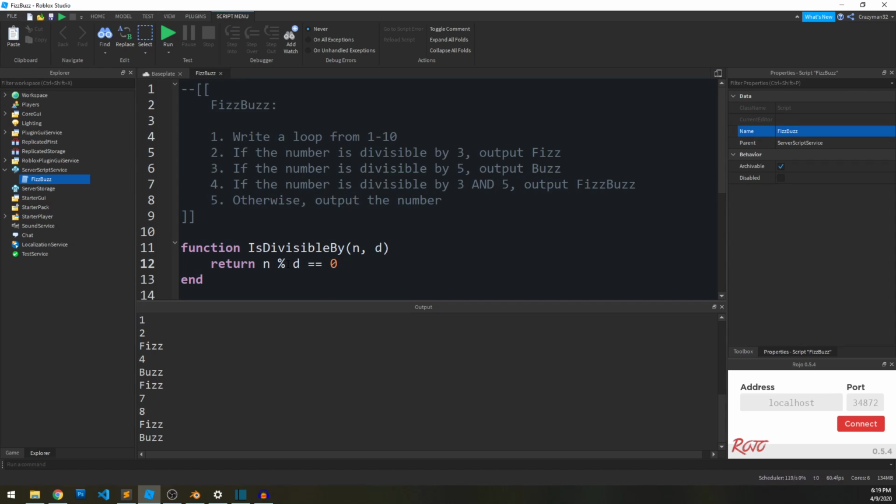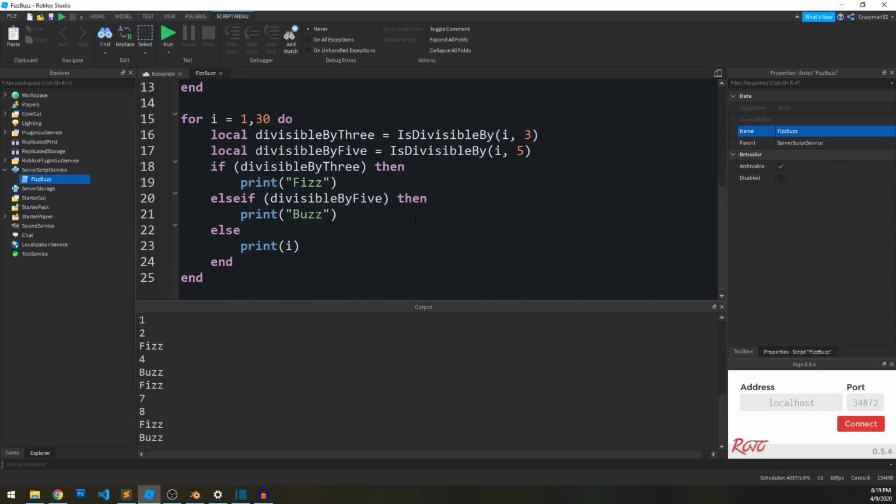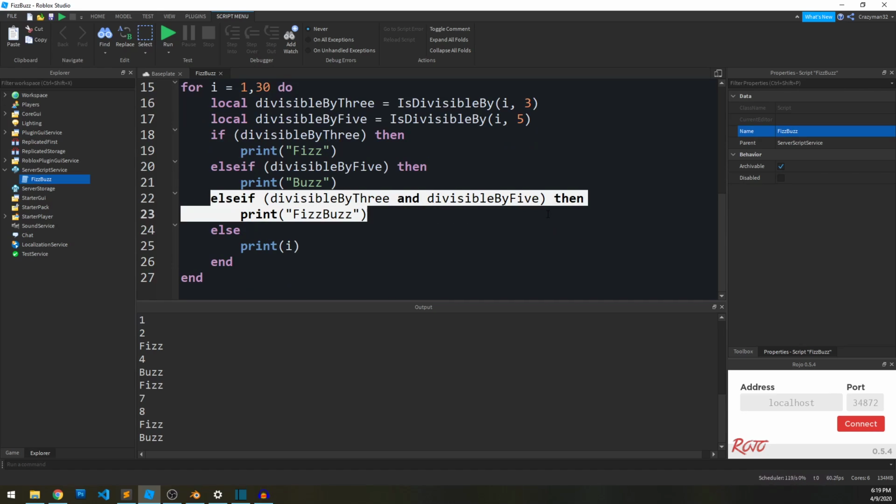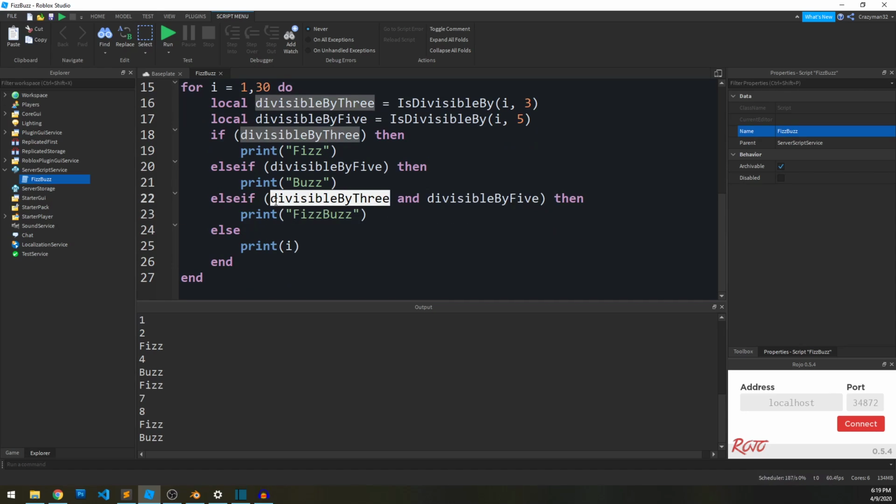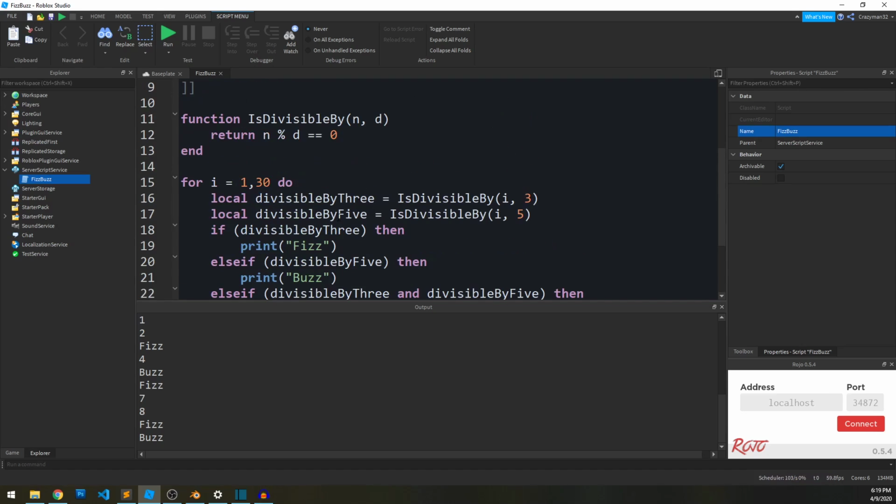Okay, so this is another part that trips up a lot of people, and I'll show you why. A lot of people will just add on to their statements here. They'll throw an and statement there, and print FizzBuzz. This is a thing I see a lot of people do in this problem. They just add to their else if chain here, and they do the condition properly, but let's see what happens.